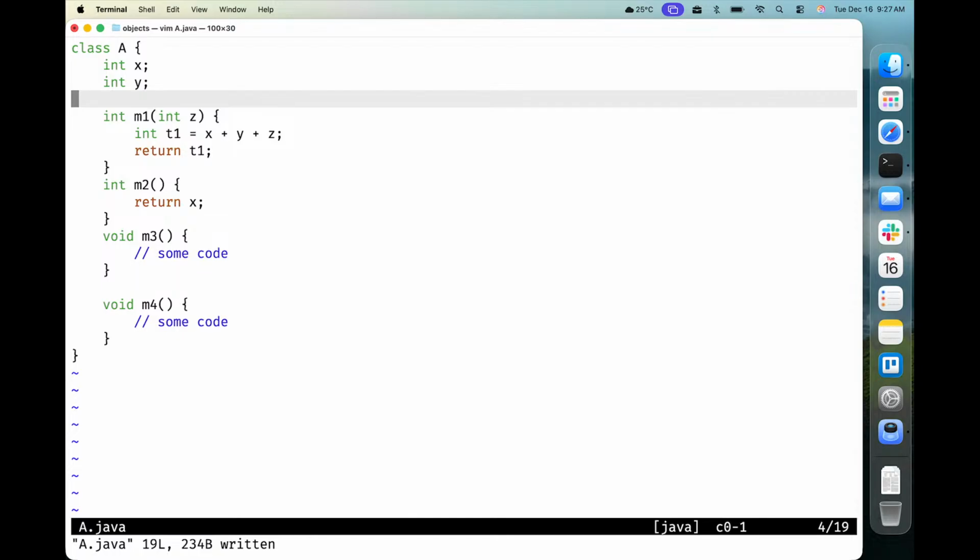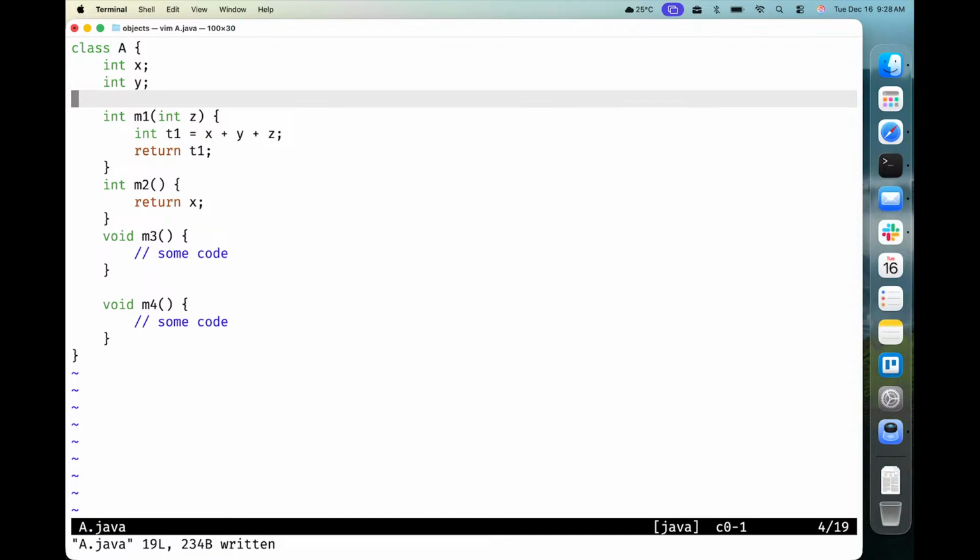The values of fields may differ. If I create an object of class A at one place, I may put 10 and 20 in the X and Y fields of that object. If I create another object, I may put different field values inside it, but the code of the methods doesn't change, which means I can reuse the memory for the code of all the methods across all the objects of a class, and I can maintain that separately.